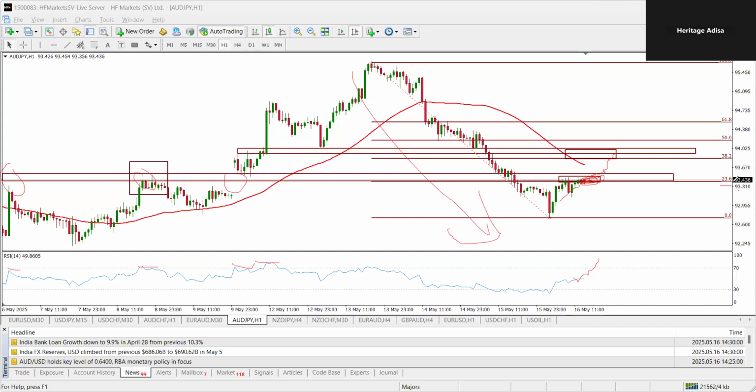It also coincides with the 23.6 level of Fibonacci. But in a case where it does not hold, the next area that sellers would also be looking to defend would be right here. So I'm leaving this room between the first point and second point as the area of defense. The area where I want to ensure that even if price goes above my entry, it should still stay. So placing my stop loss above this allows me to account for both possible tests.